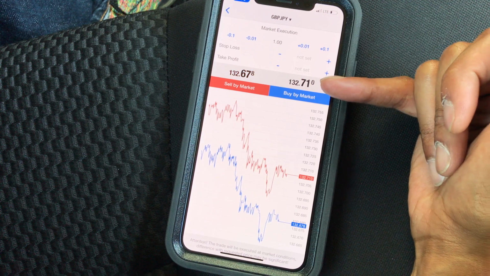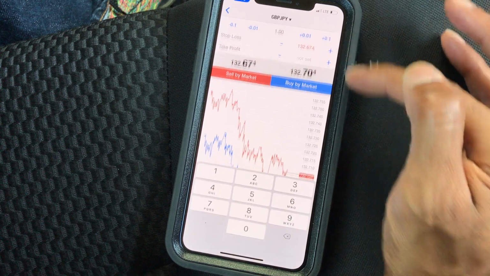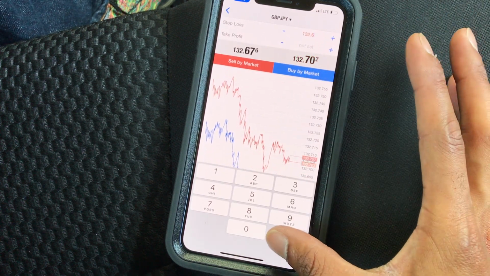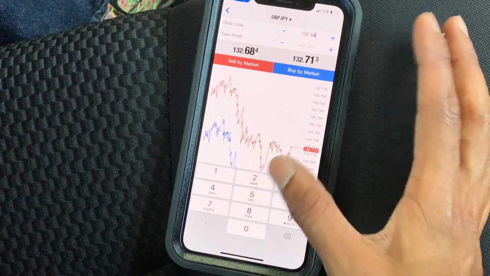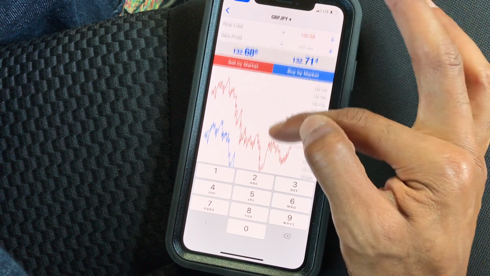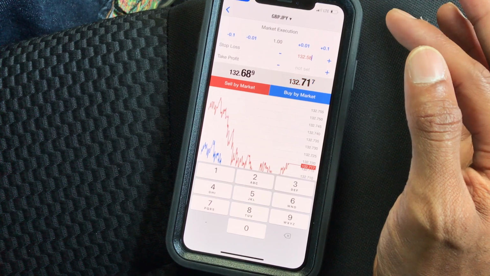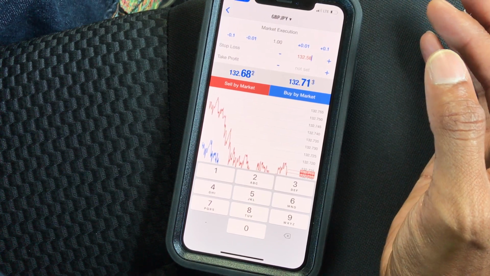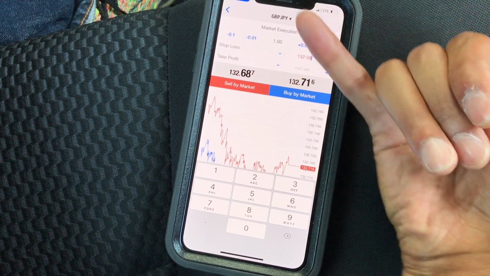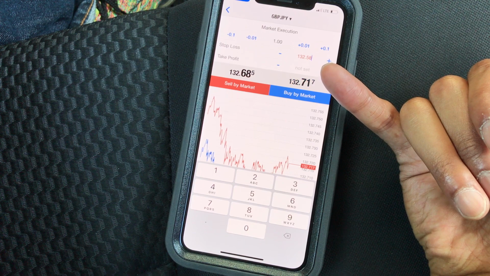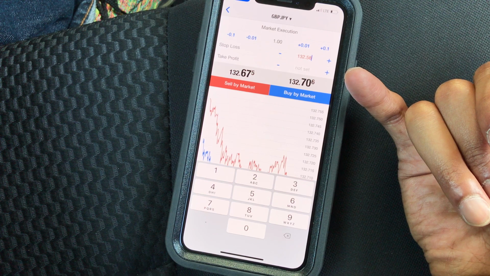And as far as risk management is concerned, if I'm trading $10 per pip and I calculate a stop loss that is 10 pips below the current price, that means I'm risking 10 times 10 on this trade, which would be $100. And depending on how much you have in your account, let's say for instance you had a $1,000 account and you have this trade set up where if your stop loss is hit, you're going to lose $100. That means you're risking 10% on that trade.